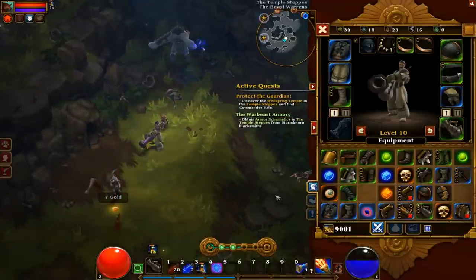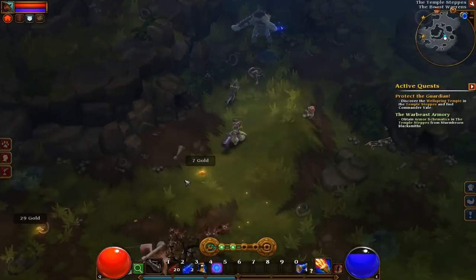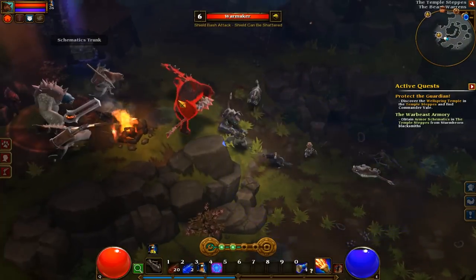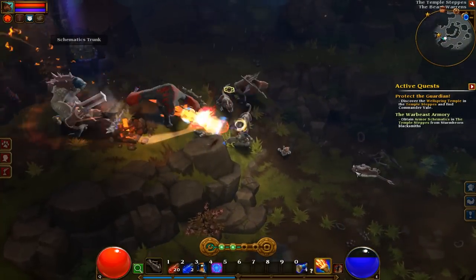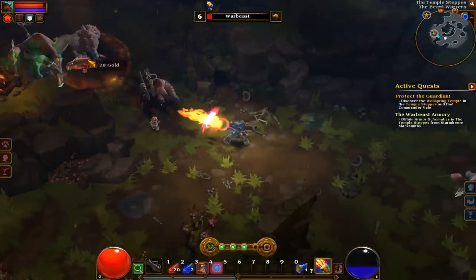Guessing another unique socketable? Perhaps unique socketables are a bit more common than I thought. That's really good, though. That is really, really good. So I'm not sad. Oh, this was actually, I think he had to drop that, because this is part of the primary, or one of the main quests.